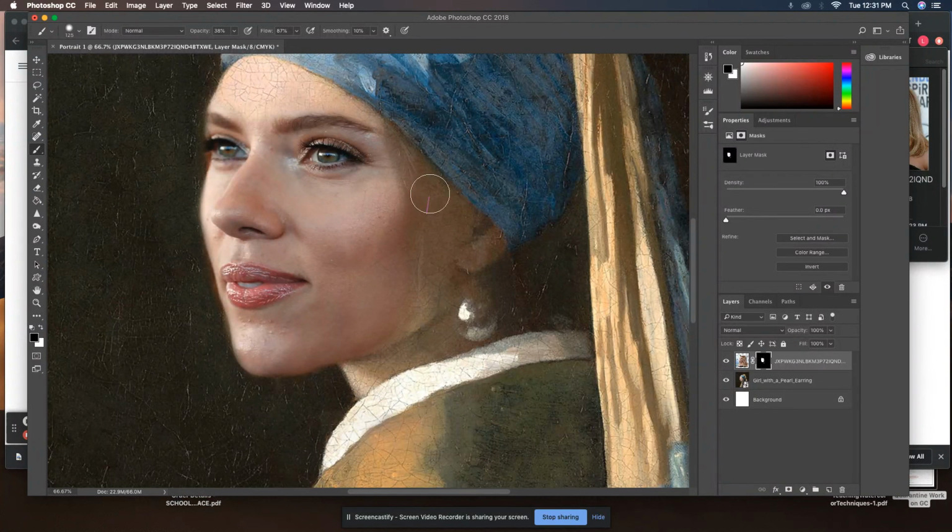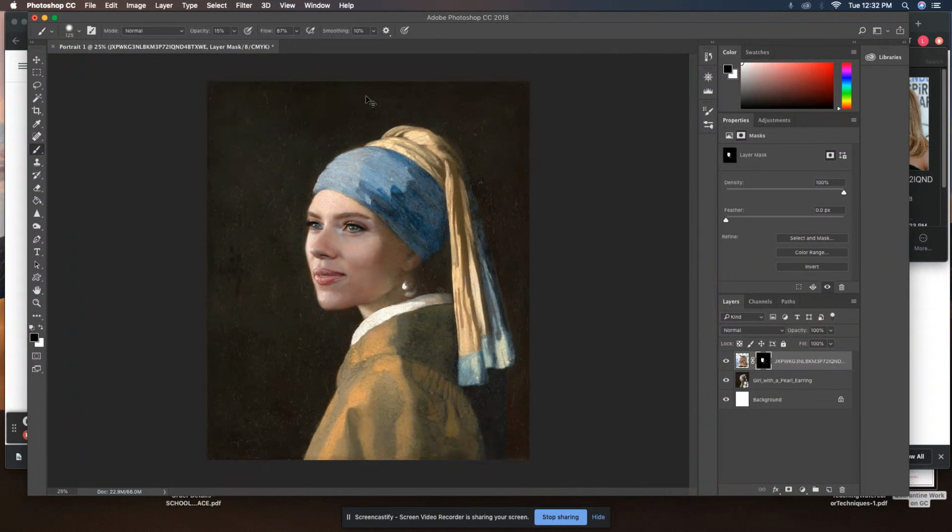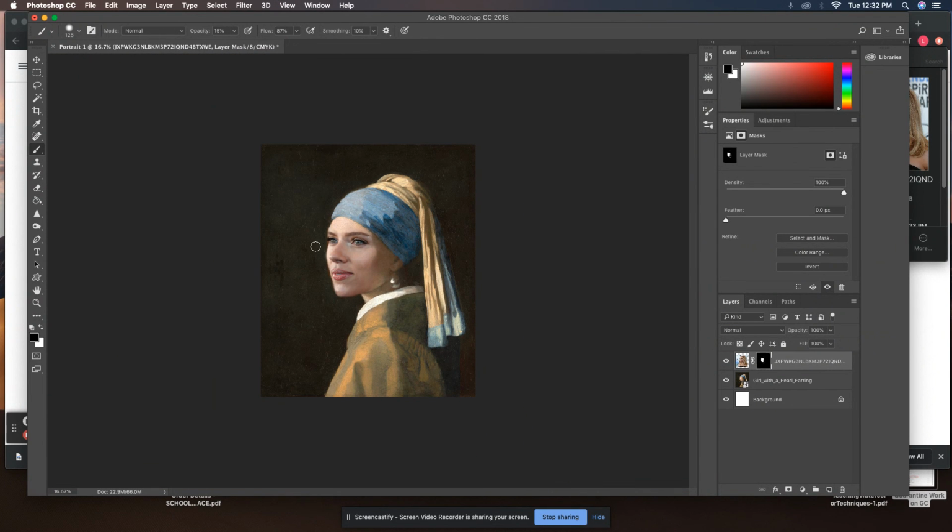It's all about figuring out what sort of blend you want to do. Lower the opacity one more time and go along the edge just to get some of that paint texture in her face a little bit. Nothing too crazy. And already she's looking pretty good.